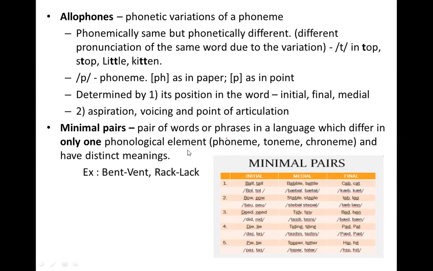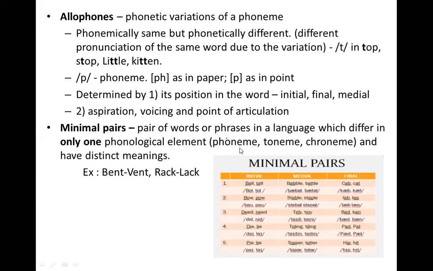Sorry. A phoneme is the smallest unit of sound, we said, right? So what is a toneme? A toneme is something based on tone, the difference between sounds based on tone. Say for example, the word what. It's the same word, but with different intonation, it has a different meaning altogether. They say what? It's a different tone.